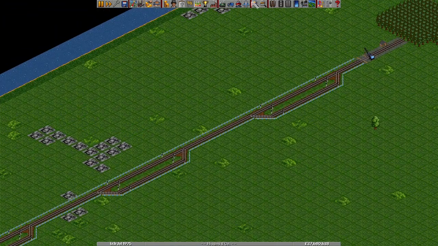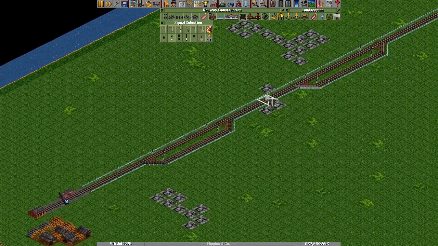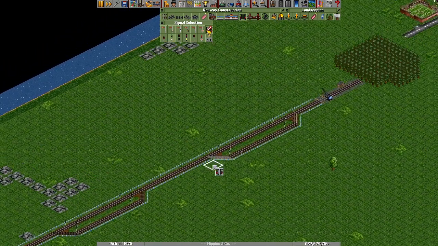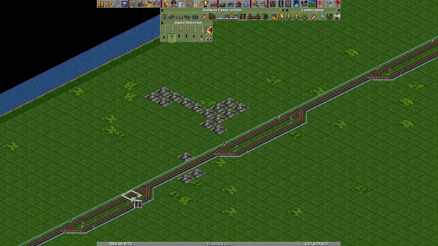But what about this two-way? Well, this will not work as well, because the trains can go in different directions. And I will try my best to set this up so we can leave it fairly free. So again, same thing. So let's not construct unnecessary signals. There we go. So that is going to be an entry signal. And then these here become entries. And then these here become exits.